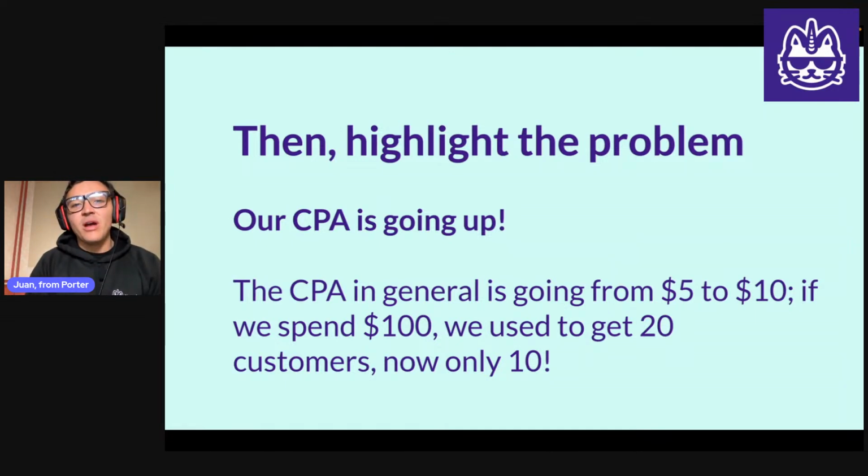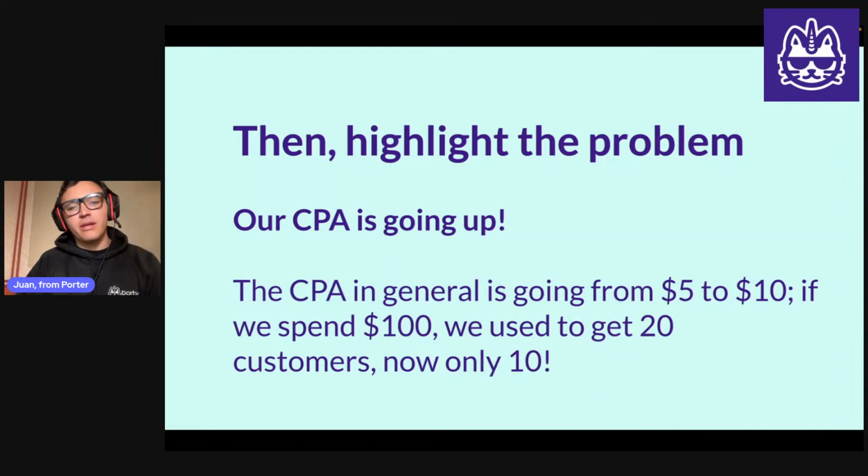But then I want to highlight the problem. Hey, our CPA is going up. This is not going well. The CPA in general is going from $5 to $10. This means that for every $100 that we spend, we used to get 20 customers. Now we get only 10 customers.